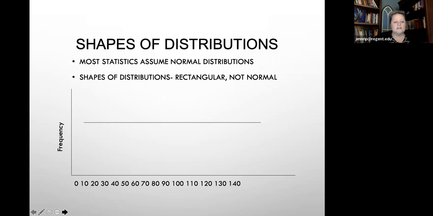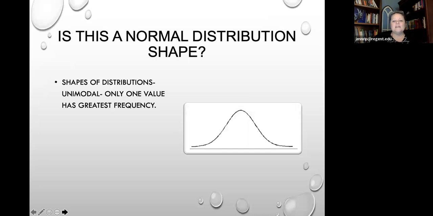So what does that look like? Well, this is a beautiful normal distribution shape, right? What you have here is something that's unimodal. It only has one mode. The mean, median, and mode should be exactly lined up. In fact, if you have a perfect normal distribution, the mean, median, and mode will be the same number. So only one top to your mountain there, right? Unimodal. And it's just really pretty.